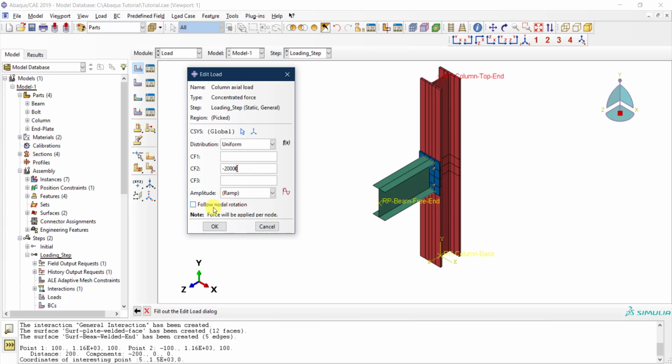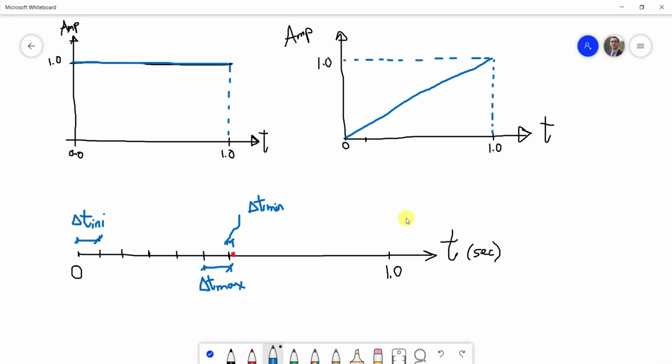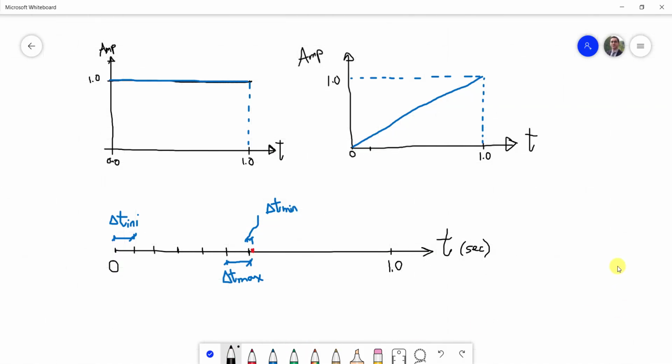There is this checkbox that says follow nodal rotation. What does this mean? If you have a member, like let's say this cantilever, and you are applying a load like that at this point, and this column deforms like that, do you want the load to stay in the same direction as it is, or do you want it to follow the rotation of this point?